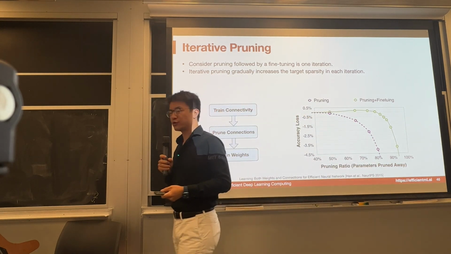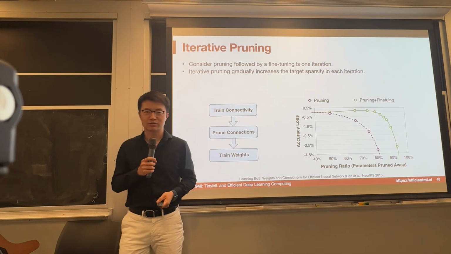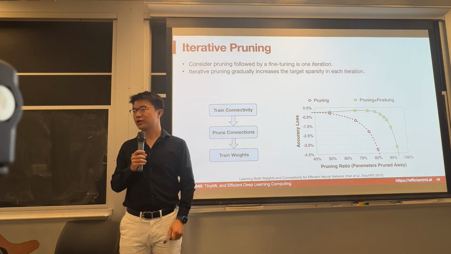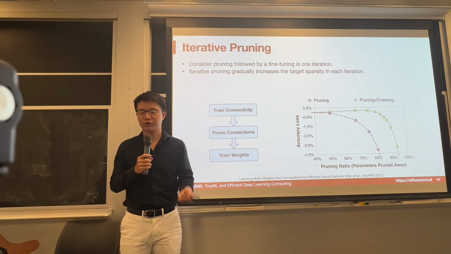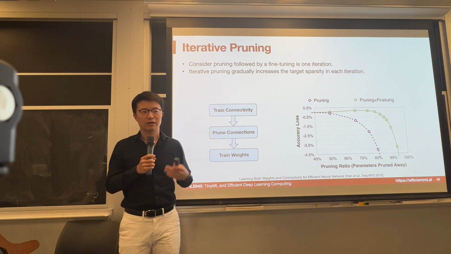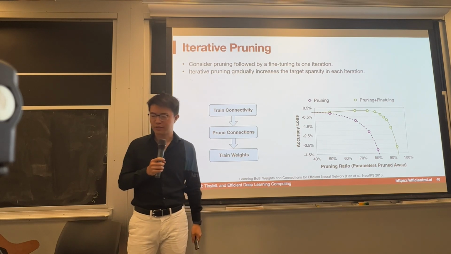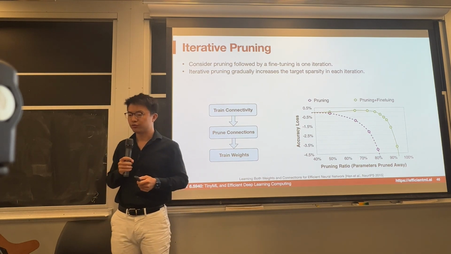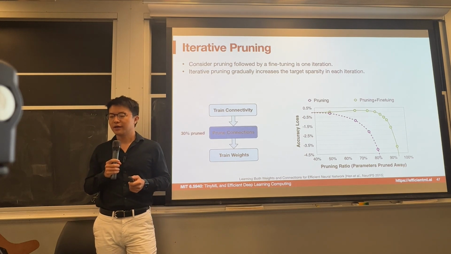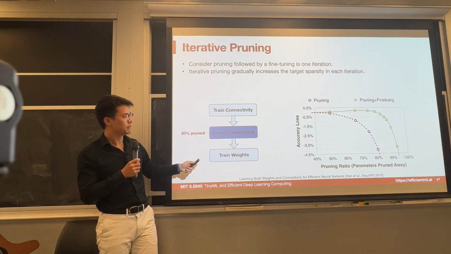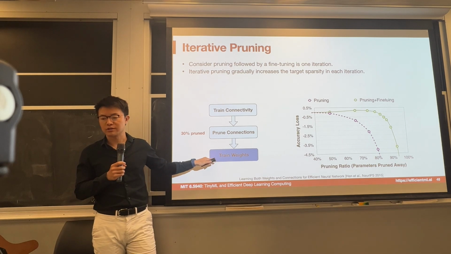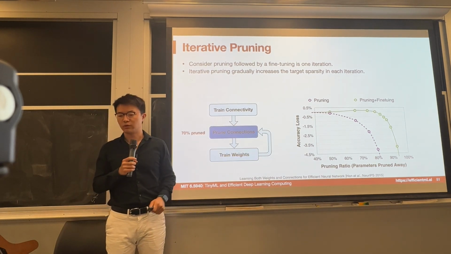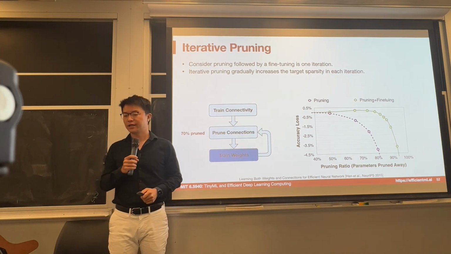Okay, and usually, if you want to target a 90% pruning ratio, one way is to directly jump from 0% to 90%. Okay, a big step. Versus you can do iterative pruning. Each time you prune 20%, and then 40%, and then 60%, and then 70%, and then 90%. Usually this kind of iterative pruning gives slightly better results. Prune it, and then fine-tune the remaining weights. Do a little bit more pruning, and then fine-tune the remaining weights, and then 70%, and then fine-tune the remaining weights.